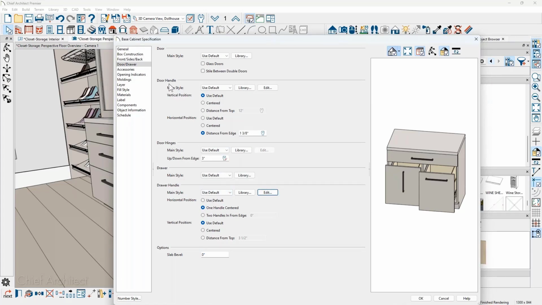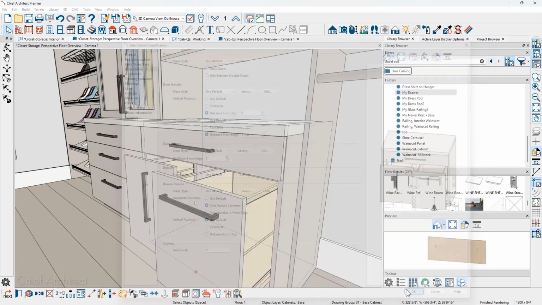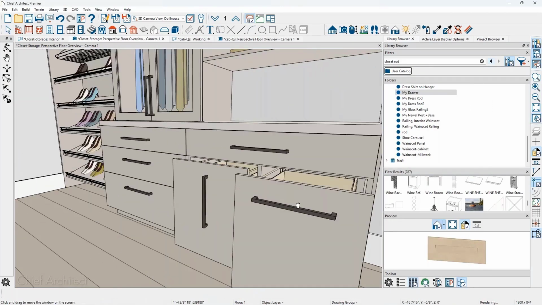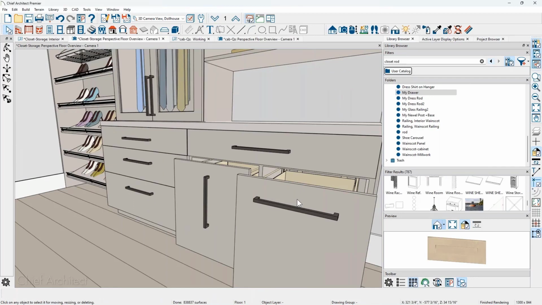Yeah, I've got that setting for door handles. I've got distance from top right in here. So try that because it might be identifying it as a handle versus a drawer. In this case, I've got it set up as a drawer, and I don't have that access point to shift it. So I'm going to have to do a little research further on that.